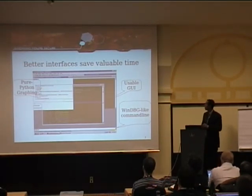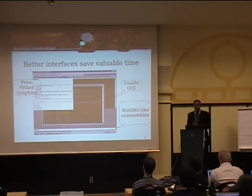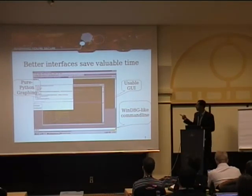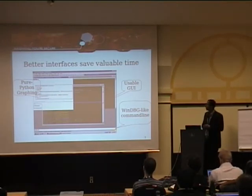In terms of interfaces, I've used a lot of debuggers. In the Windows world, I grew up on SoftICE like many of us, and I've used GDB extensively and ADB a little bit. Of all the debuggers, this one has the best interface. You'll notice it's almost identical but not quite to the OllyDbg interface, because once you get used to right-clicking, you find it's just much faster. The visual components prevent your brain from having to learn things, because your brain has a limited number of cycles available. As Halvar said, we're certainly better at looking at graphs than looking at assembly.